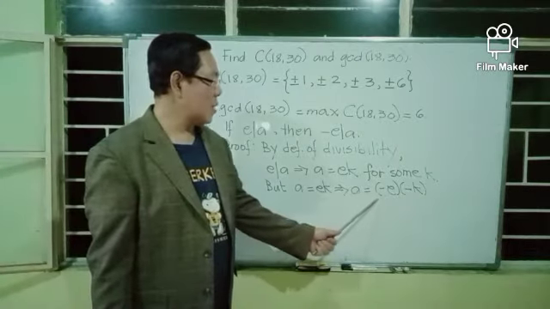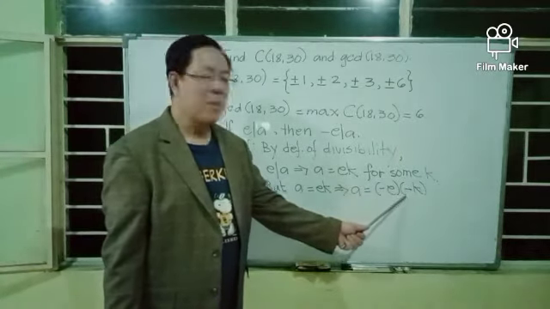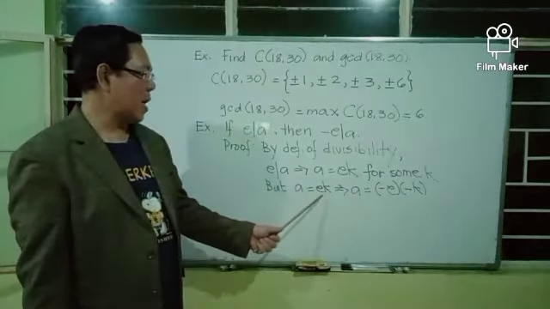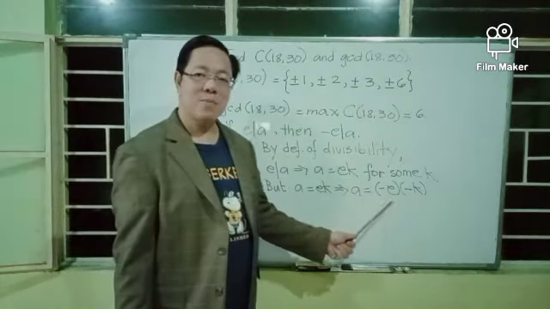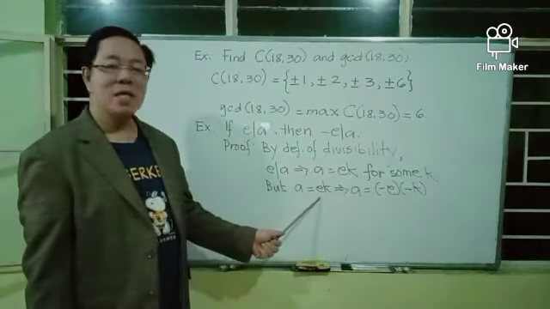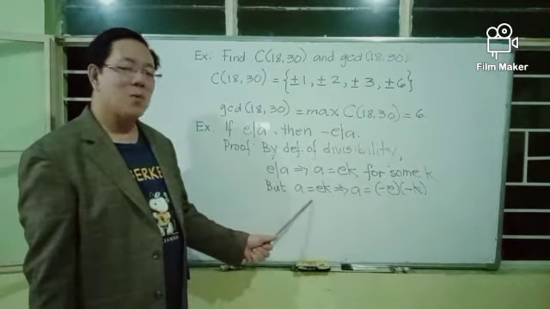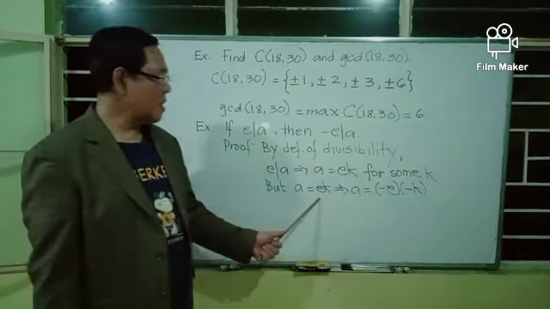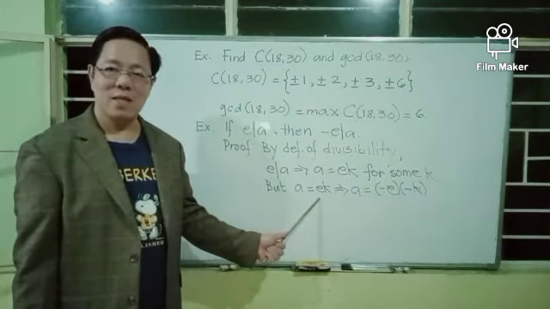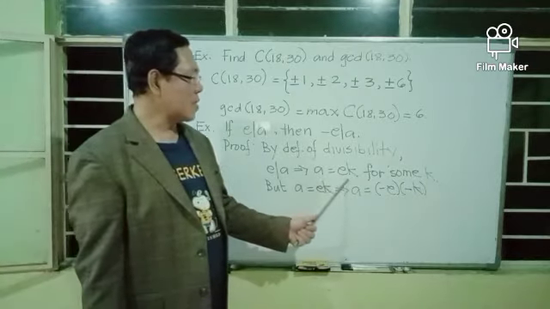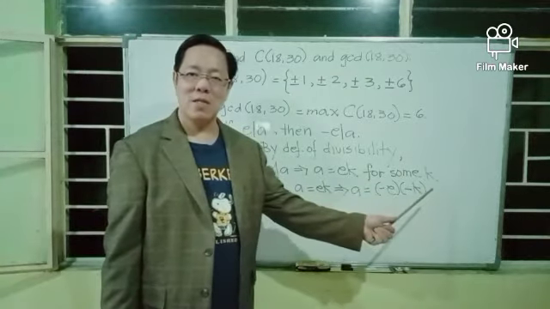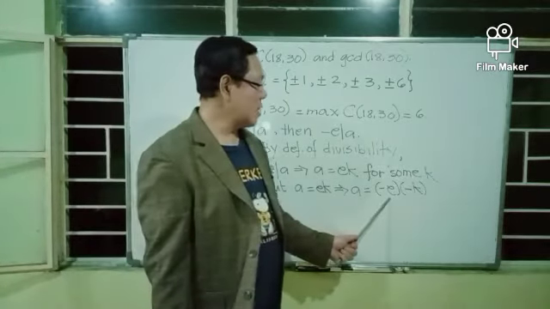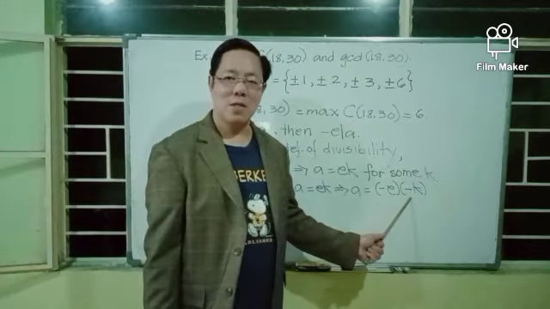a is also equal to minus e multiplied by minus k, because negative times negative is equal to positive. Minus e multiplied by minus k is equal to ek. Therefore, this equation a equals ek implies that this equation is also true. Now, e divides a, and e is an integer, and a is equal to e times k for some k where k is an integer. Therefore, if e and k are integers, minus e and minus k are also integers.